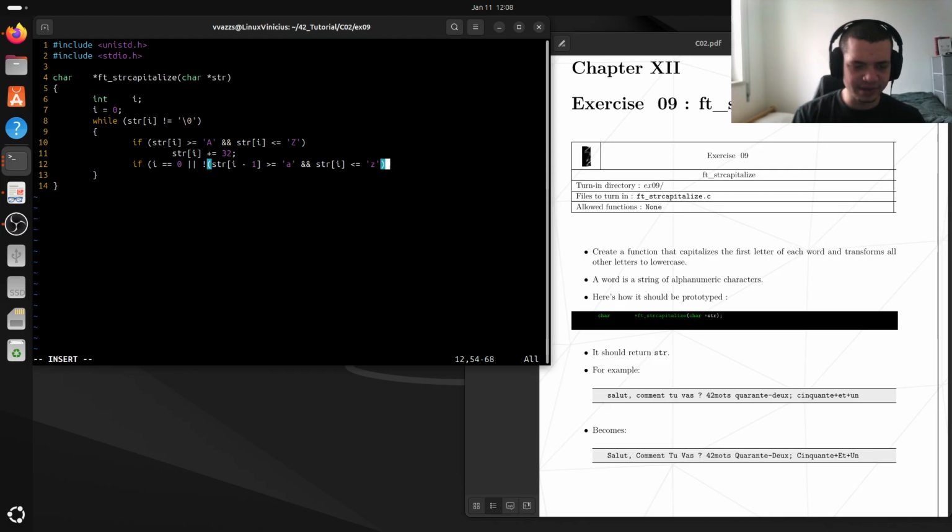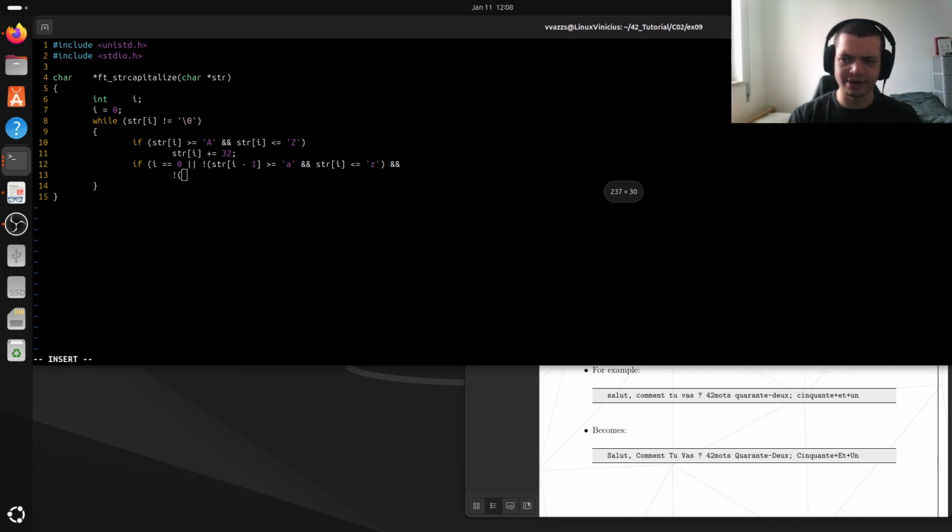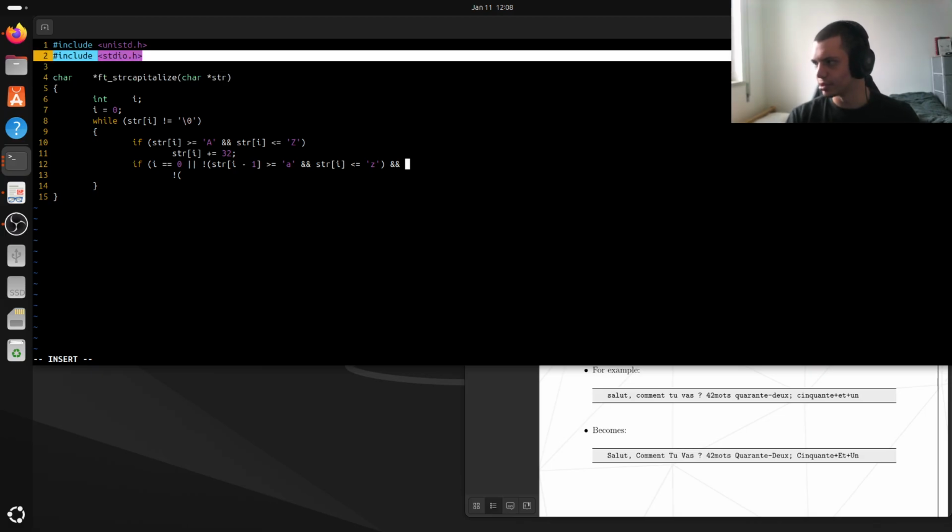So if it's different than being lowercase, and I'm just doing this syntax right now because the compiler, or if I'm not mistaken, the Norminette, doesn't accept for us to write a very long line of code like this. It wants us to keep it short and clear.